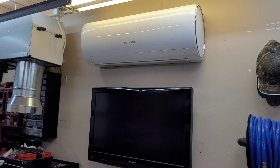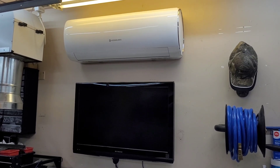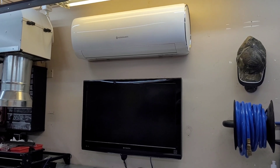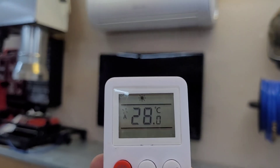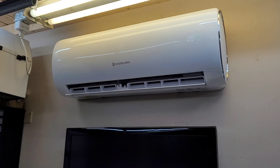If we get a little bit of cloud I think it might struggle to run. I could use one more panel just to get the DC voltage up a little higher — we're sitting around 140 volts, so if we drop off too much it could cut out. But we're going to go ahead and fire it up. Got the remote here, turned it on, set to heat at 28 degrees Celsius with the fan on automatic. We'll give it a couple minutes to fire up.